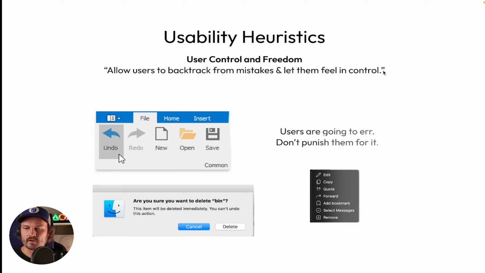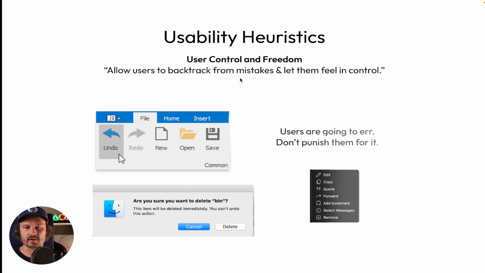And of course, with any product, users aren't going to be, most of the time, 100% in control, especially because there are many constraints in place. However, creating the illusion of control is often more than enough to help users feel empowered when they're using software, when they're using an app or a website, or whatever the case may be.